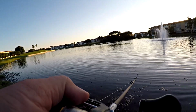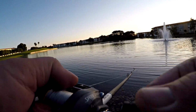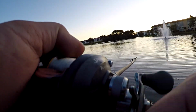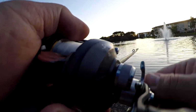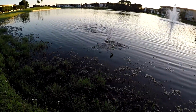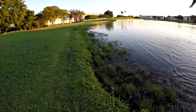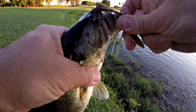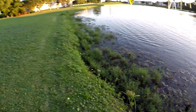It's also getting to be that time of night, guys. The sun is just getting ready to set. The sun just dipped behind the condos, like I said, and man, I know there's not a lot of opportunities for people to fish on this side because the golfers are there. Back-to-back casts, another one, almost in the same spot, little guy. That's 3 casts in a row since I came over here on the golf course side. Isn't that sick? Crazy fast fishing for the first day of 2020. Let's keep going.